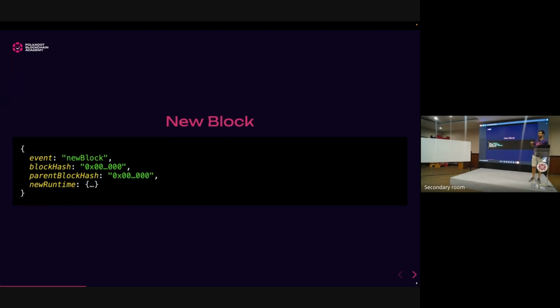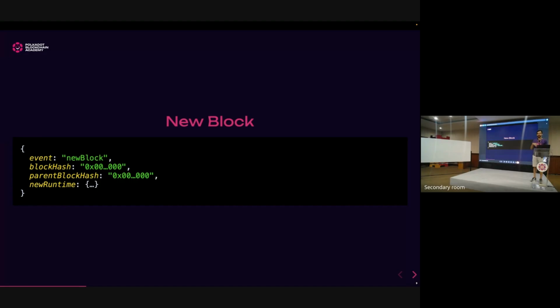Then when a new block comes, you have another event, which is newBlock. A new block always has its own block hash and then the parent block hash, because remember that you can have multiple forks and so on. So you need a way of saying, okay, this block belongs to this parent. And if this block had a new runtime, a runtime upgrade, then you have a new runtime here.